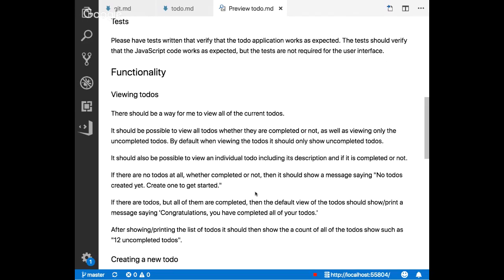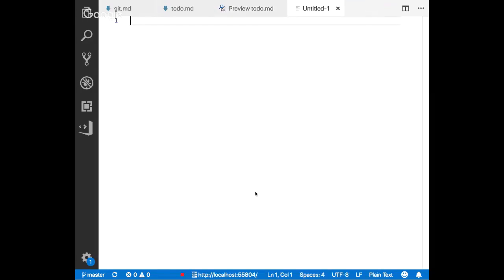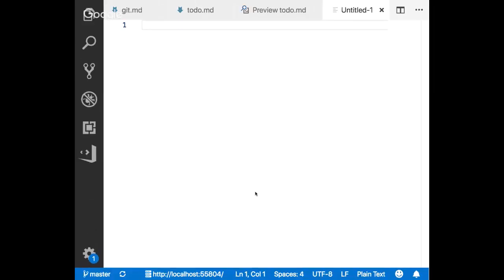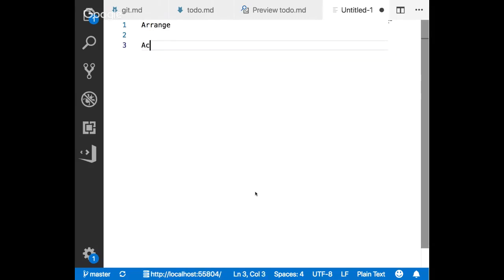And let me give one hint on how to do tests effectively that I didn't really talk about, but I think it's really useful. If you're trying to figure out how to write a test or how to accomplish a test, there are several different ways that people say this, but I think my favorite is arrange, act, assert for tests. And the idea here is, when you're thinking of a test, you want to arrange your system into a specific state ahead of time.